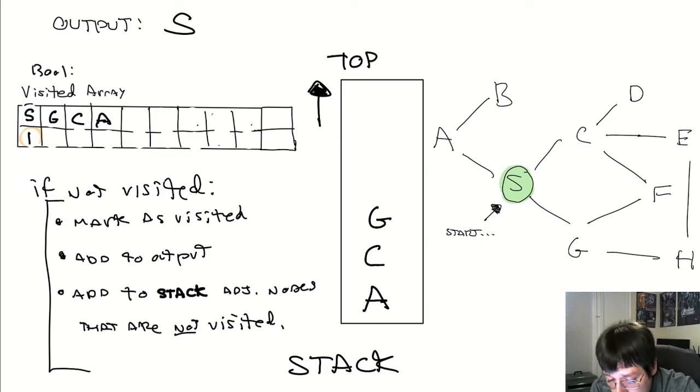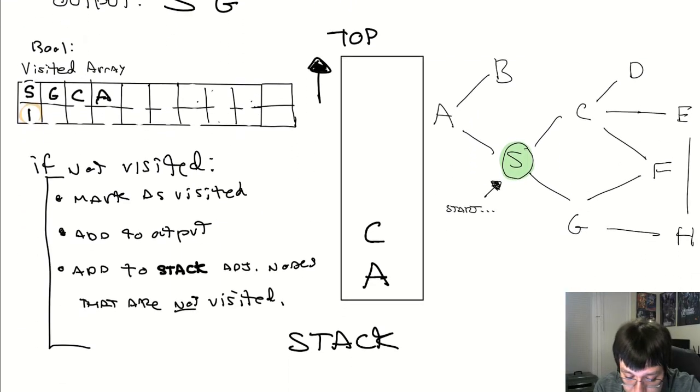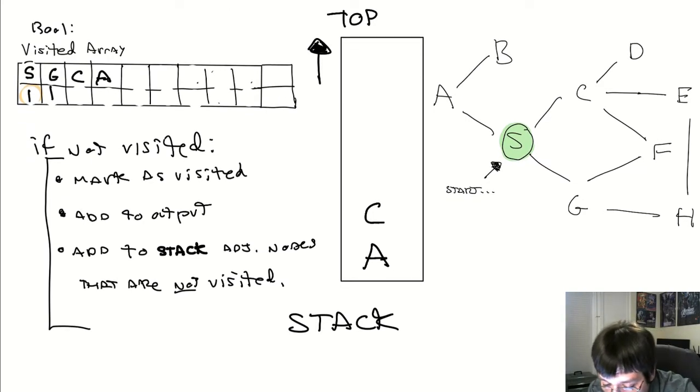Okay, all right. So same as before, but don't take out from the bottom because it's a stack. Take out from the top. So we take out the G. Has G been visited? No, it has not. So add it to the output. Mark it as visited. And then add neighboring nodes to the stack that are not visited. In this case, we have S, F, and H. S is marked as visited. F and H are not. So go ahead and throw them into the stack. Again, the ordering technically doesn't matter. In the test, do it alphabetical.